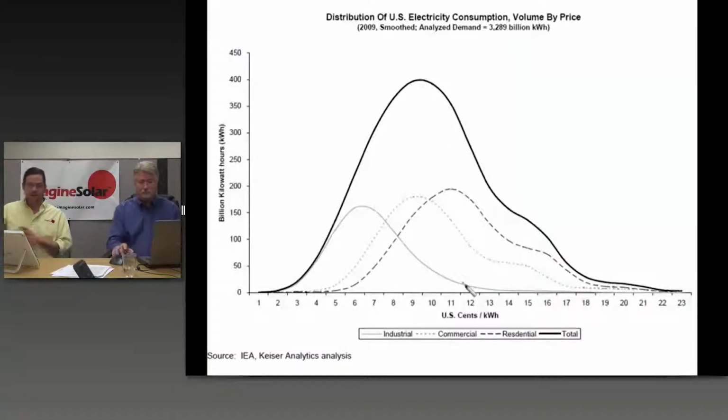Different regions, different areas of the grid, and different customers may, for whatever reason, find themselves paying a lot for electricity. In some parts of the country, paying 15, 16, 20 cents per kilowatt hour is not unheard of. Certainly in places in California and the Northeast Coast, electricity for all users, residential and commercial, can get very expensive. That's represented over here. So there's this small market of very expensive electricity, and historically, that's the only electricity that solar has been able to compete with in an unsubsidized marketplace.